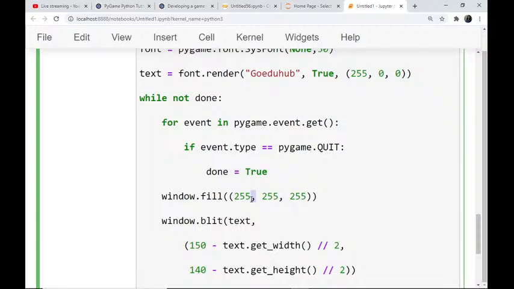And here one more function we are using, that is the blit function. Blit is basically a method or function used to draw some image or text to the screen at a given position. So here we have defined the text, but we want to put that text over the window. Wherever you want to put the text, you have to provide certain coordinates.